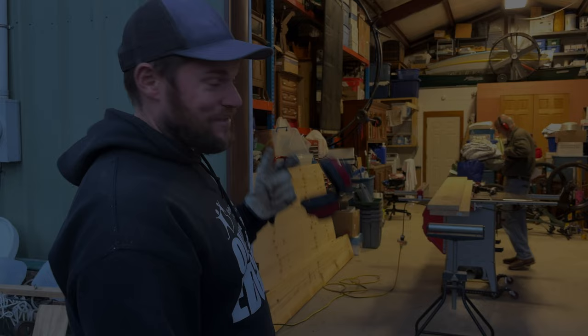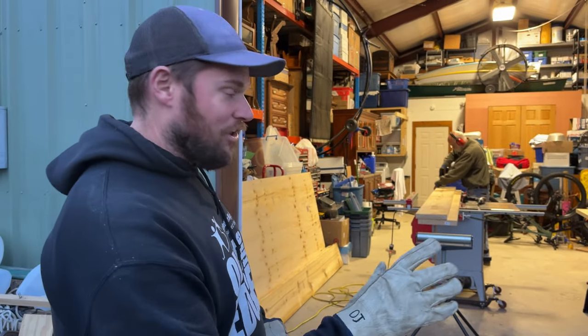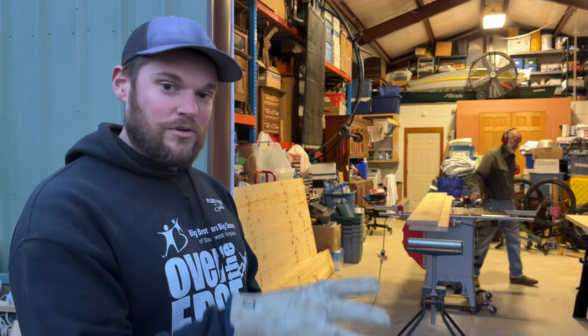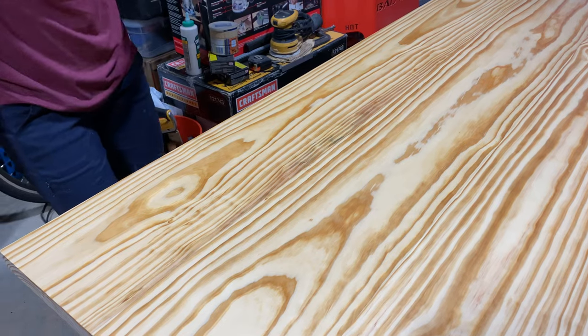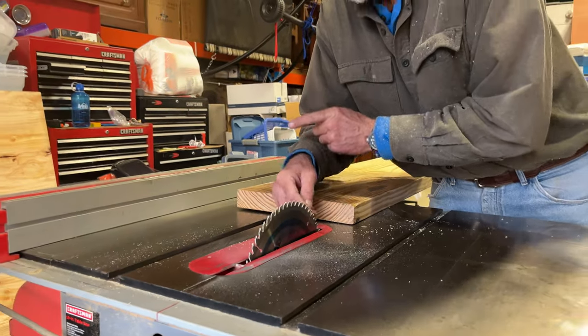While Caitlin's painting, I'm building a table. Greg, Caitlin's father, is helping out tremendously and bringing all of his knowledge here. Basically what we're doing is taking construction lumber and turning it into a tabletop. The first step is to cut square edges for all the construction lumber, so right now we're going through that process.